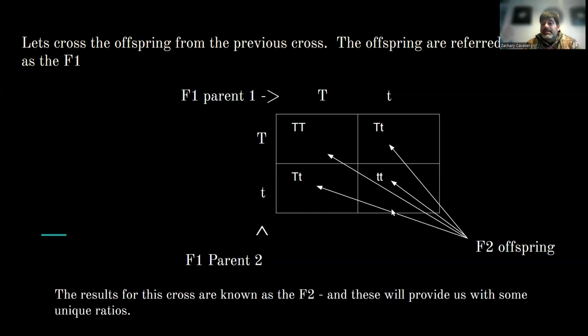Okay, and we refer to these as the F2. So when we look at this, we would say, oh, there's a three tall to one short ratio, 3 to 1. Okay, and that's called a phenotypic ratio. We also need to talk about the genotypic ratio. The genotypes are the specific allele combination outcomes. Here I see 1/4 is this outcome. I see 2/4 or 1/2 is this outcome. And I see 1/4 is this outcome, the homozygous recessive. Okay. Those numbers are going to be important here in a second.